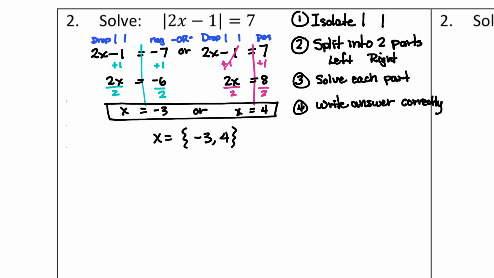So solving each part is doing the teal part and the pink part, solving each one separately. When you get your two answers, you just need to write it correctly. So make certain you put the or in there, or you have to write it in set notation so you can do it the right way. Okay, up here on step 2, I'm going to put a negative here and a positive there. Maybe that'll help. Okay, go ahead and try yours while I zoom over there.